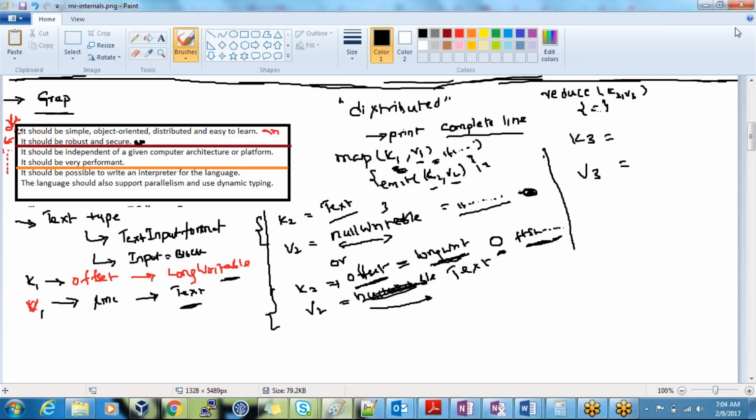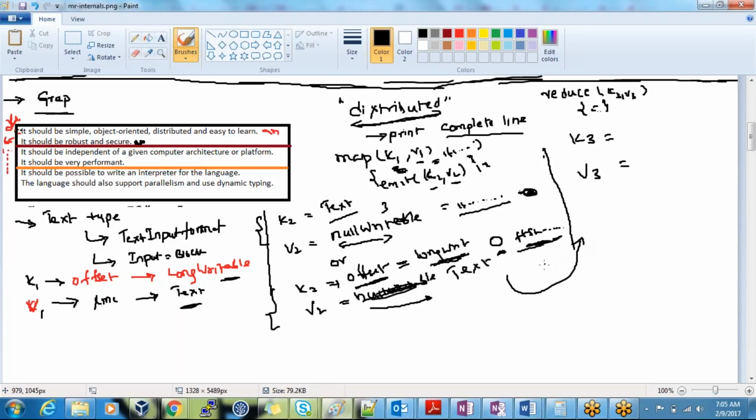Because the mapper will do the job of finding all the words. Like in a particular line, if you want "distributed", it will search all the lines and give it in the mapper itself. Okay, so what is she trying to say here? This is my problem statement. In the mapper, if I find "distributed" as a key, I'm emitting the complete line. So why should I go for a reducer?